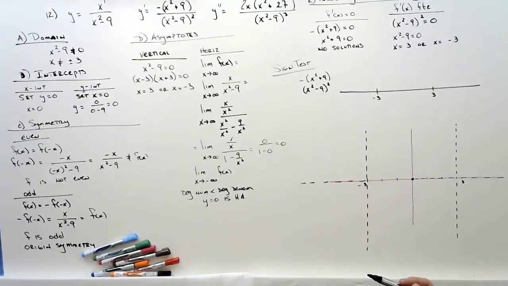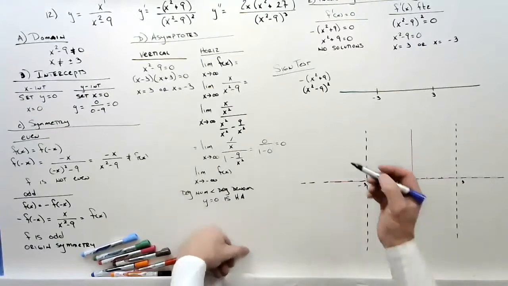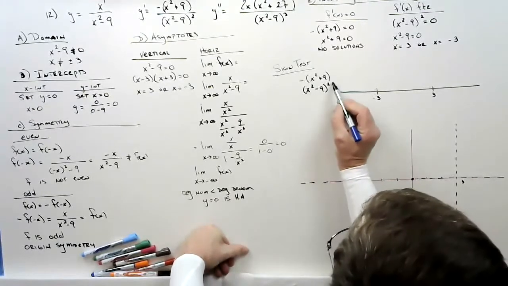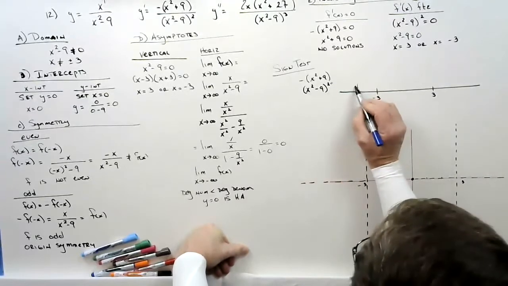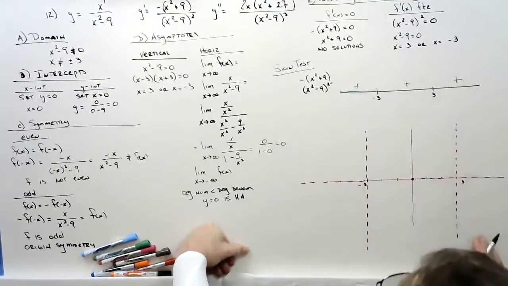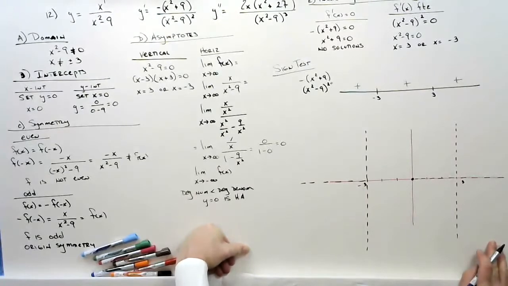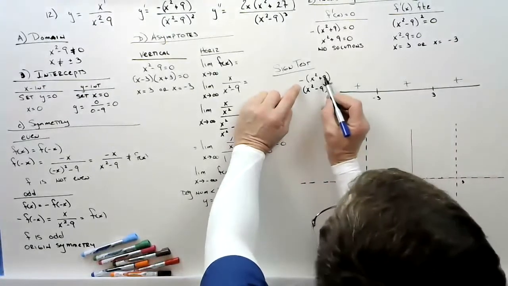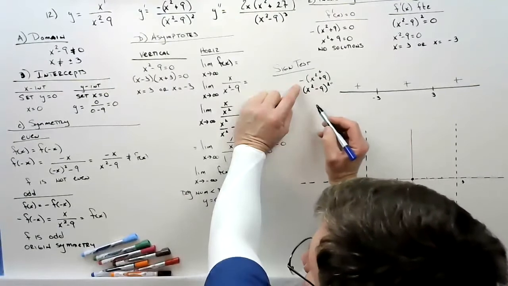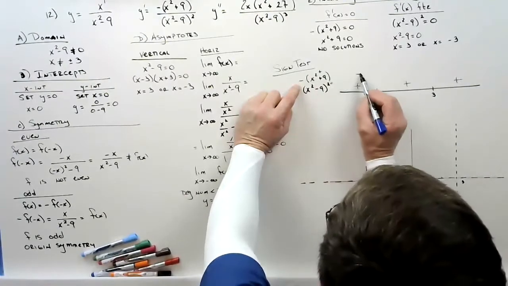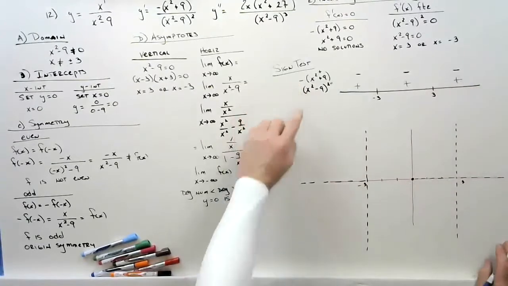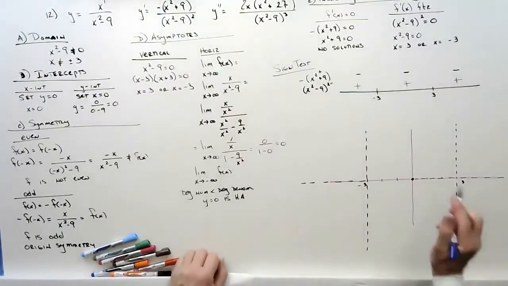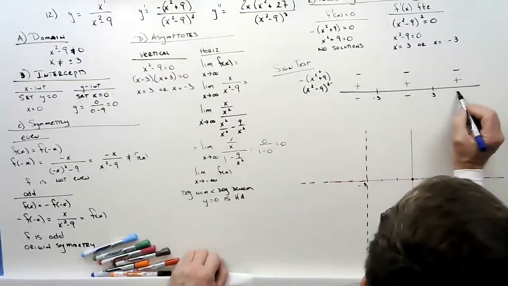Now, let's take a look at what we have here. Let's look closely at what we have. This bottom term is squared. When we square something, it always turns out to be positive. The top term, x squared plus 9, is always positive. Multiply that by negative, this turns out to be minus, minus, minus. So we have a negative here, a negative here, and a negative here.